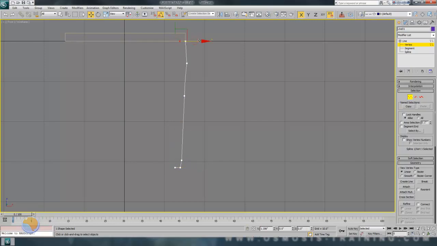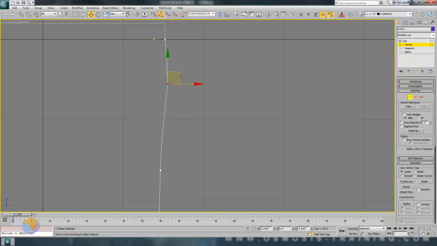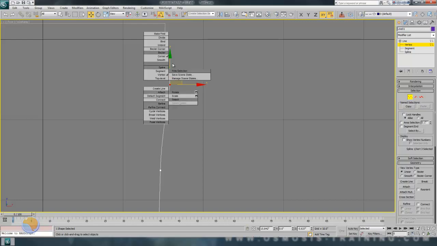Pull these in just a little bit. And let's say that instead of having a sharp corner here, I want to make that a more rounded corner. So I right click right on that vertex. Sorry, my graphics is acting crazy.